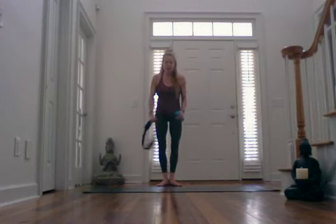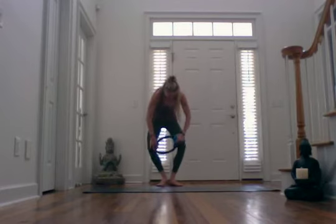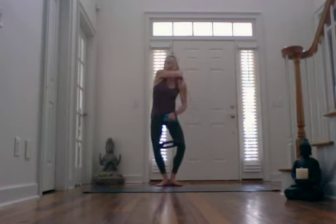Another option if you don't want to bend your knees would be to have extended legs and bring the inseams of your legs together and turn your ball mounds out, right? So you decide where you want to be. I know that a lot of people have rings and that's why I'm giving the option as well. So, inhale, lift your heels off the ground. Exhale, hug the belly button tight.